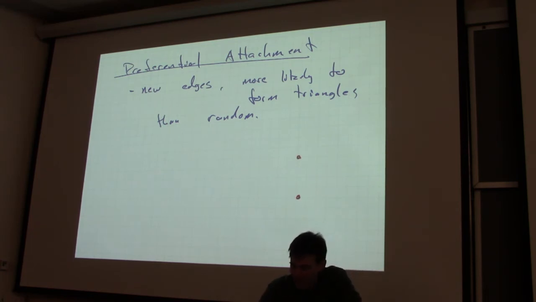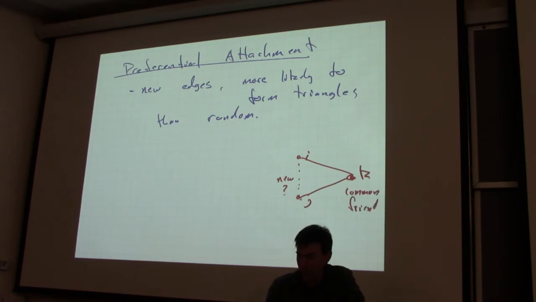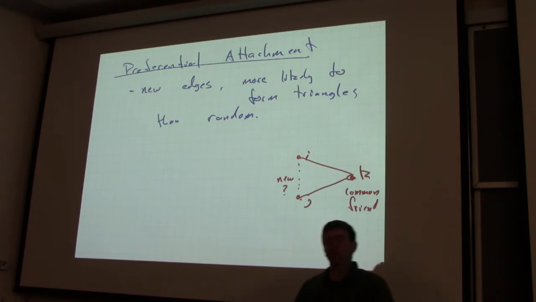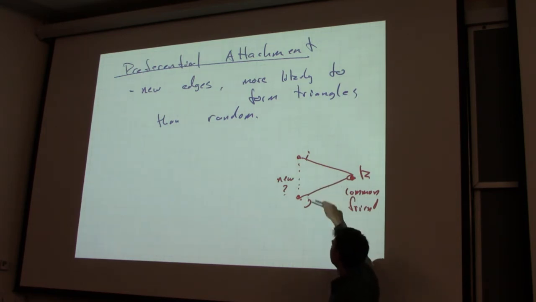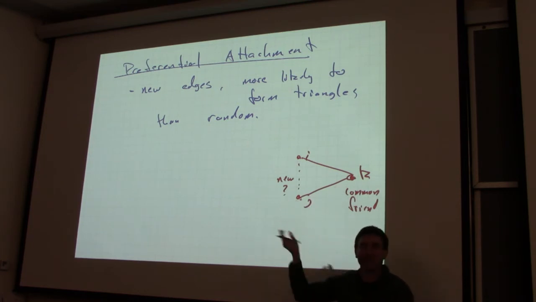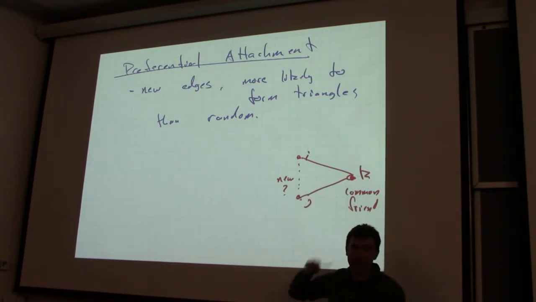So if I have I and J, and I'm thinking of adding a new edge here, then there might be a common friend, right? So this edge is more likely than a random edge that does not have a common friend. This could be in social networks. Bob and Sue both have a common friend Kate, and Kate says, oh, you two should talk, right? Something as simple as that. That's how you can form an edge. This seems like a very logical thing to happen.